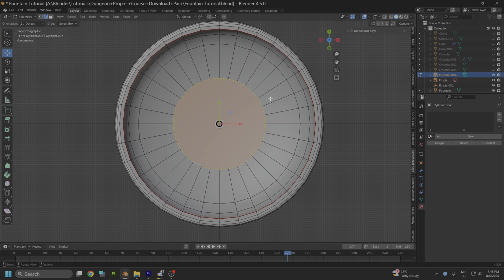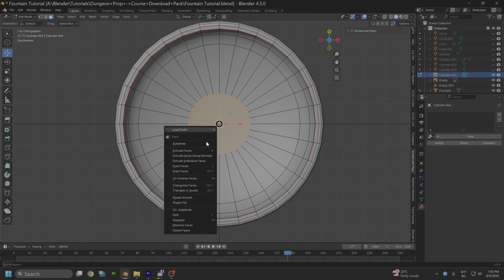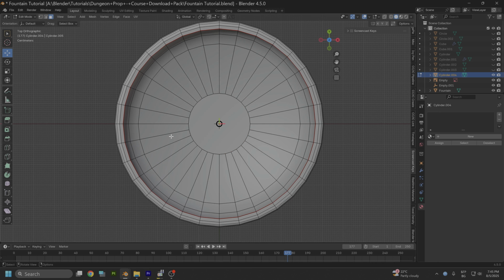Let's select this edge loop, scale it down, switch to face mode and delete this face. Now go back to edge mode and let's select every second.